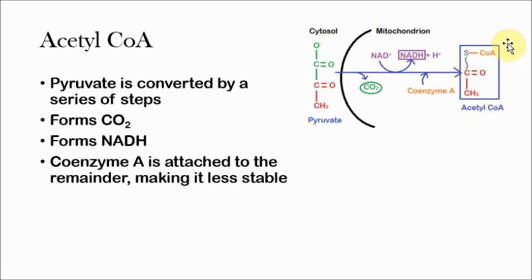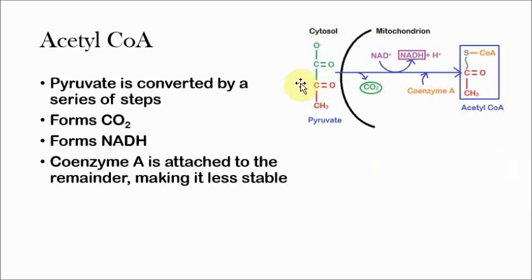So it'll catalyze some sort of reaction, and it's organic, but it's not a protein. In this case, really all you need to know about it is that it has this sulfur at the end. And in one of these steps, it'll bond to a carbon. And this weak bond that's represented by a wavy line is a very important aspect of acetyl CoA, and that's all you really need to know about that coenzyme.